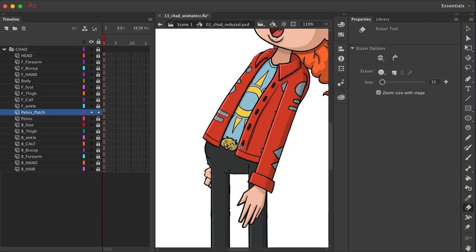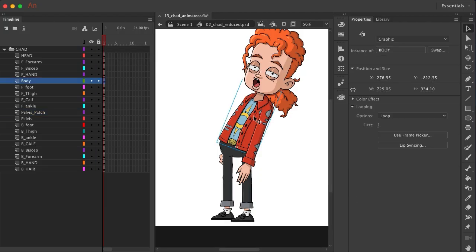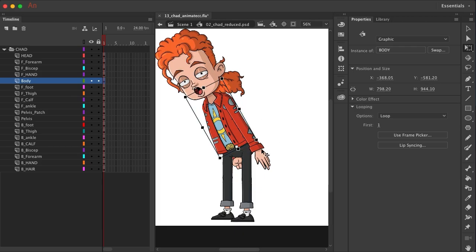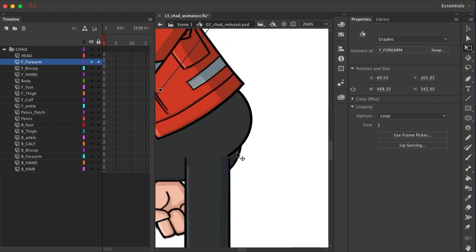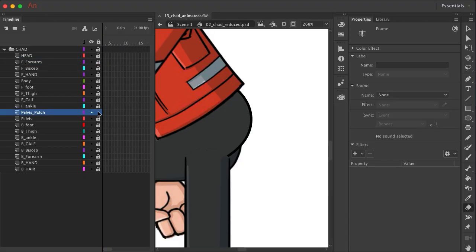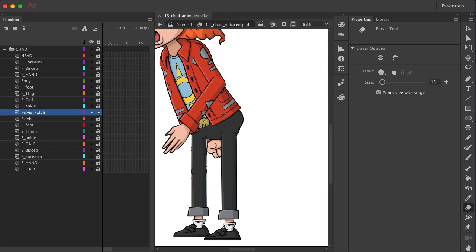So now let's check the opposite direction. I'm going to just unlock these layers and then grab the body and then using Q, rotate the other way. And let me just move the arm to make sure. And that's looking okay. We might have a slight issue with the line connections right here, but all we would have to do is just come in and on that new pelvis patch layer, just erase those lines. Again, using the eraser and the line erase option for that. And we can just remove it up to about there. So that should work.